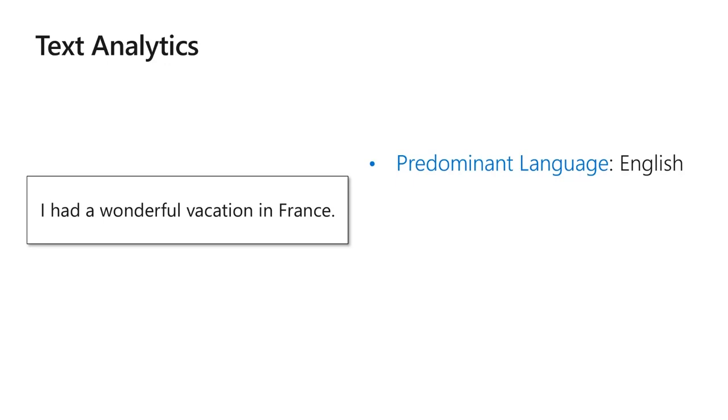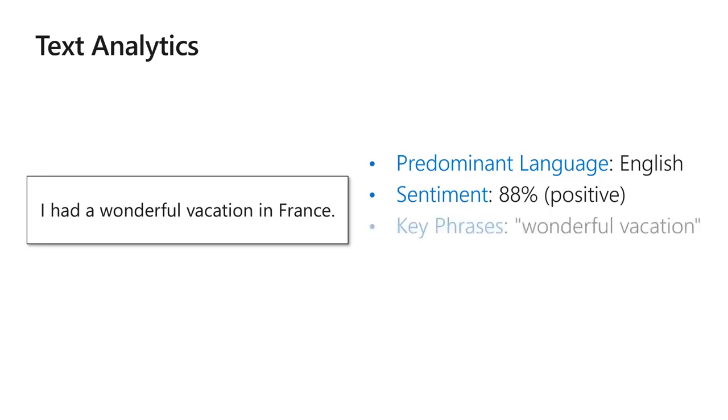Next up, the service, and we had 4, remember? It can evaluate the sentiment of the text. So let's see what sentiment analysis does. 88% positive, because wonderful is seen as a positive thing. The third one is that it can detect key phrases. So what would be the key phrase here? Wonderful vacation. And the last thing is entity recognition. My guess is that France would be an entity here. And indeed, it correctly identifies France as an entity. Okay, so really a simple example of text analytics.